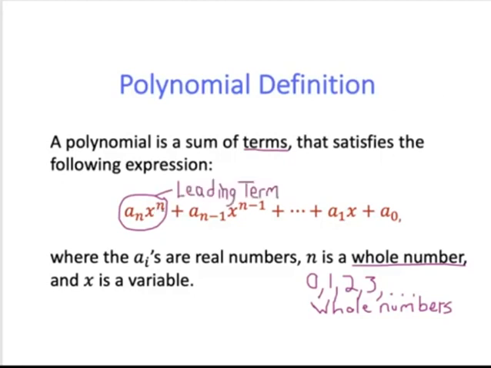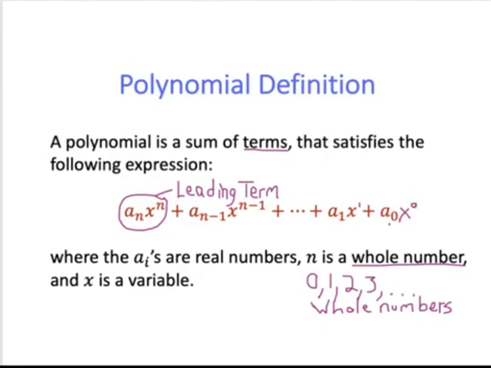The reason it's called the leading term is because this has a power of n. If you notice, the next term has a power of n minus 1. So let's say that n was 5, then n minus 1 would be 4. And then you would continue to go further down on your powers of exponents as you get to the end of the polynomial here. A sub 1 times x, we don't see a power written here, but it's understood that this is a 1. And then we have a sub 0. You don't see an x written, but we have an understood x to the 0 here. We just don't ever write it.